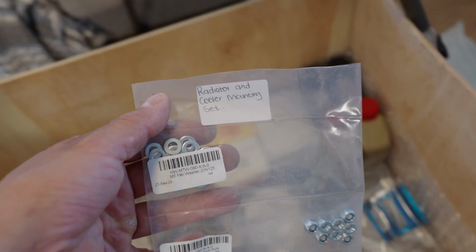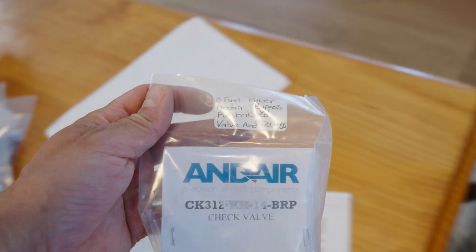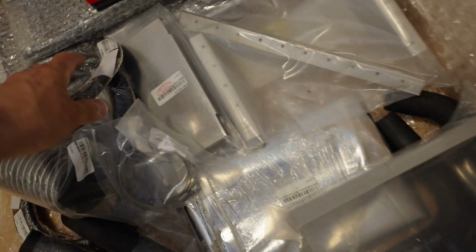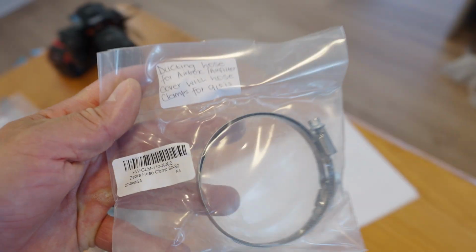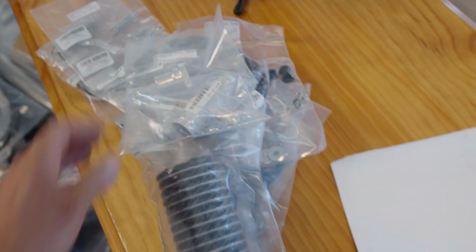Radiator and cooler mounting set. Fuel filter high pressure for 915. Let's get rid of these little packets first. Coolant hose clamps. Rotax fuel pump mounting hardware. Fuel filter and air bypass. Hose, fuel. Ducting hose for airbox air filter cover with hose. Coolant hose T-pieces. Alright, let's work with those.